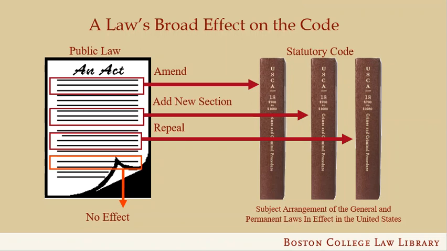So laws are published as enacted in enactment order in session laws. They're also published in a topical arrangement called a code. There are 4 basic ways that a newly enacted law can affect a code. And in fact, any given law passed by a legislature might do all of these things. First, it might amend an already existing section of the code. Second, it might add a brand new section. Additionally, a new law might repeal an already existing code provision. And finally, a law or part of it may not be permanent and general, and so will have no effect on the code at all. These are sometimes called unincorporated laws because they are not incorporated into the code.